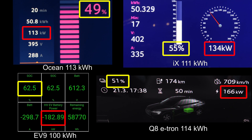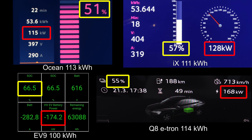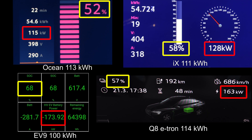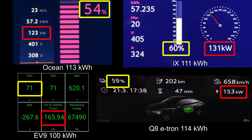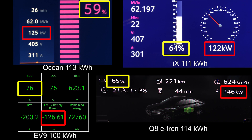Right now — which car is it? The Ocean is the slowest? What the heck, man. That is a bit disappointing. Right now the e-tron is about to hit maximum speed, and it just goes faster and faster. This is the way that Audi does it. The other cars are slowing down a little bit more now, but the EV9 can still maintain some pretty impressive speed — it's already 10% ahead of number two, which is the iX. And then the Ocean is the slowest, with only 55%, while e-tron is already at 61%. It seems like the initial lead that the Ocean had over the e-tron has been eaten up now because it goes slower at higher state of charge.